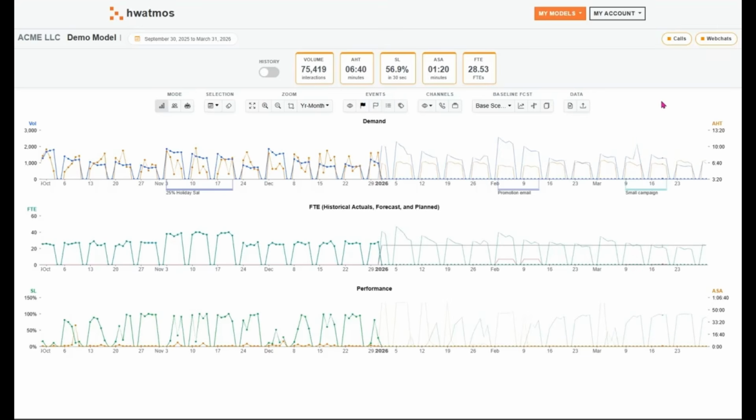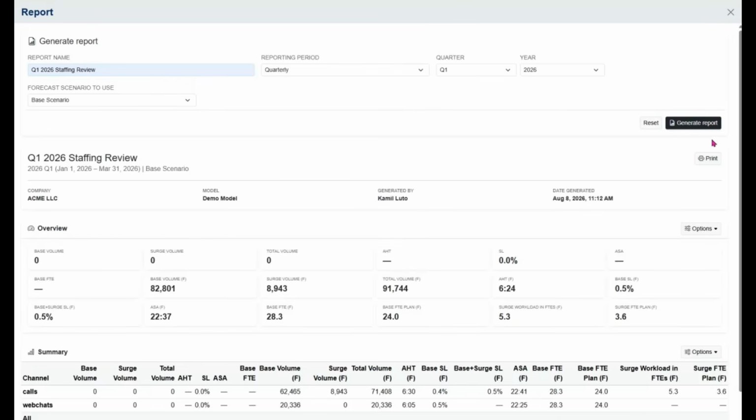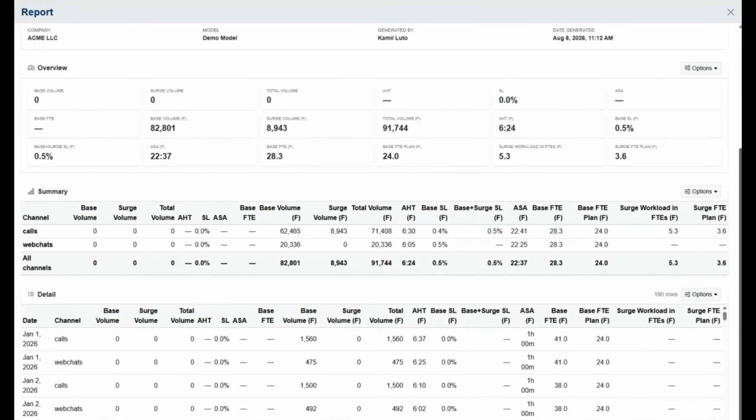Now with my forecast ready, I can go ahead and create a forecast report. This defaults to the latest quarter in the data. Base scenario sounds good to me, and I just need to title my report, and I hit generate. I get my report ready here.